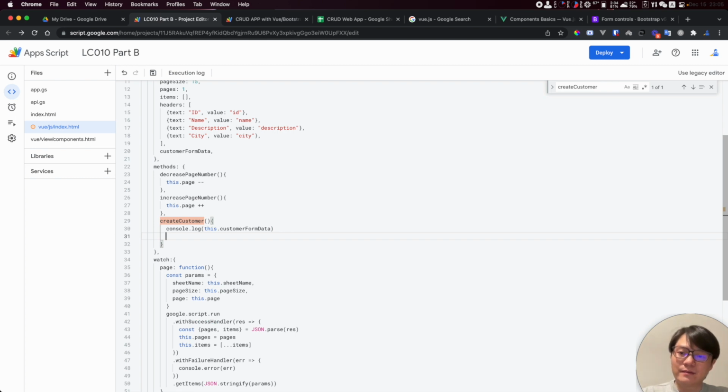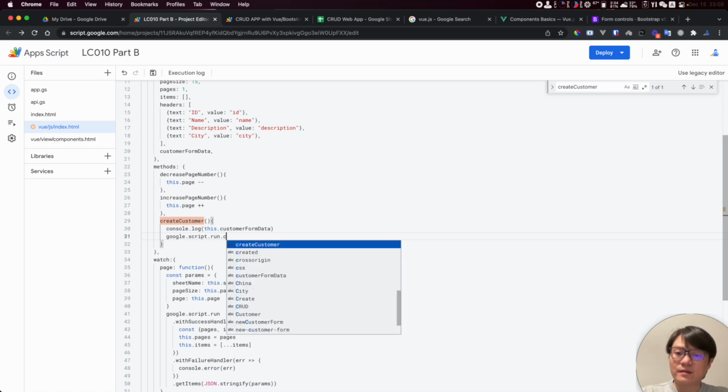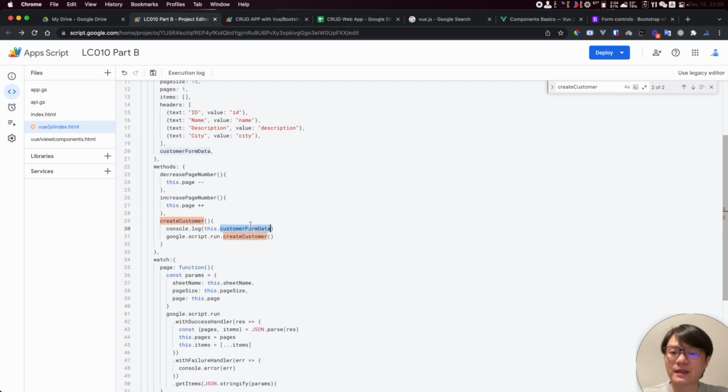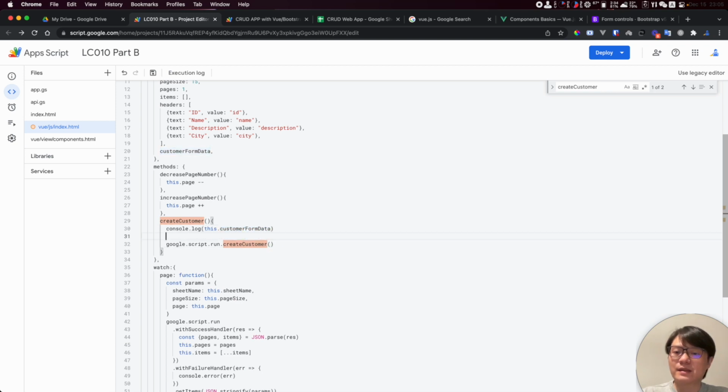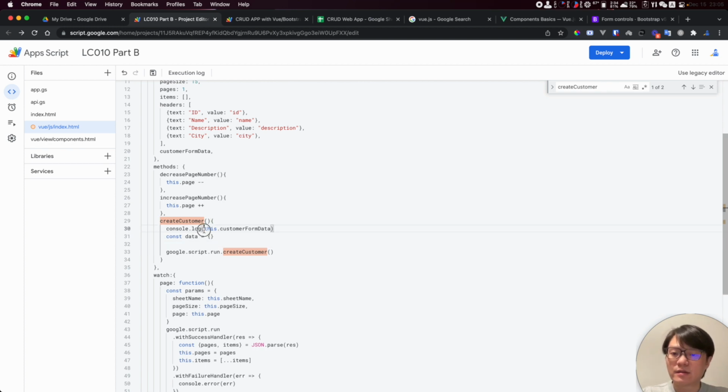And we can send this data back to our backend. So google.script.run. This function is going to call createCustomer, which is not defined yet, I think. And we're going to pass, let's say, const data is equal to an object, and then we're going to grab all the data from this form.